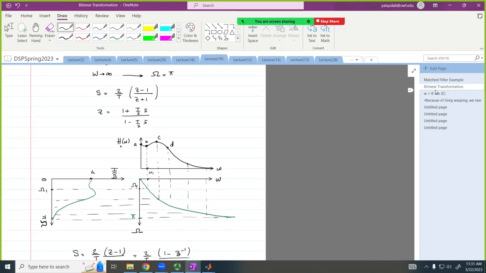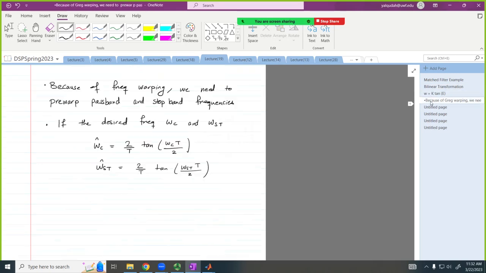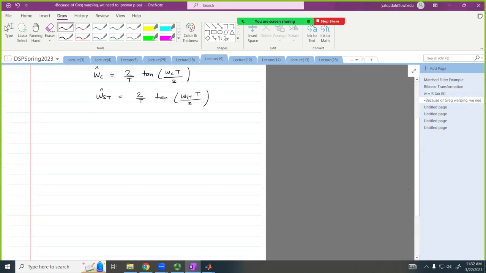So again, if I have frequencies here, these frequencies are going to be compressed here. So what I'm going to do, I'm going to come here and pre-warp them. So after they went through the warp, I have the frequencies that I really want to design the filter for. Okay. So therefore, we can put the design steps for the filter, and then we'll do an example and see how we do it.